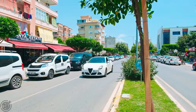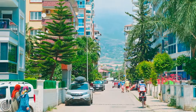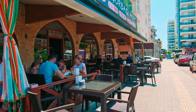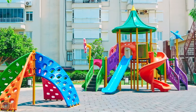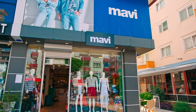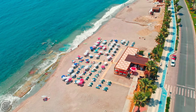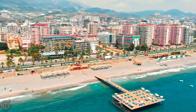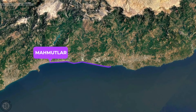The Mahmutlar district is one of the most popular in Alanya. Both those who love the action and comforts of the city and those who love nature's serenity and quiet all feel comfortable in Mahmutlar. Mahmutlar is a district of contrast and annually attracts hundreds of tourists from all over the world, with a reputation of being Alanya's most international district. Here you can find all the necessities for daily life or vacation: cafes, restaurants, supermarkets, clothing stores, schools, kindergartens, and private and municipal medical centers. The Mahmutlar shoreline is very well kept and has picnic gazebos, a bicycle path, and excellent beaches with gently sloping, easy access to the water. The distance to the center of Alanya is just 12 kilometers and it is 33 kilometers to the Gazipasha Airport.